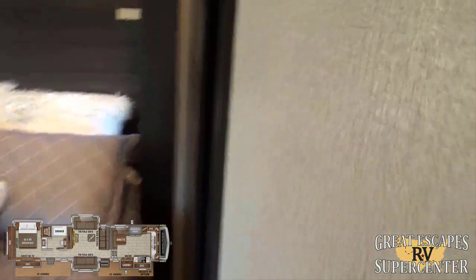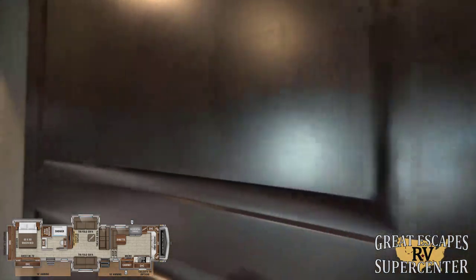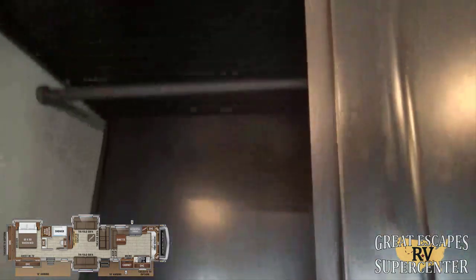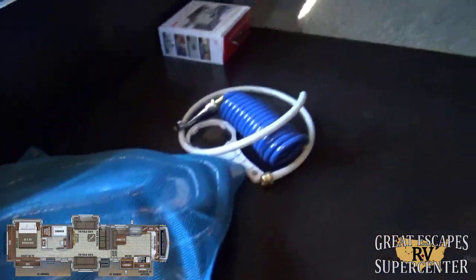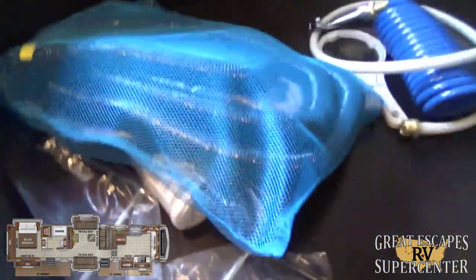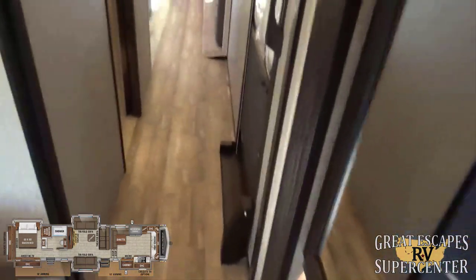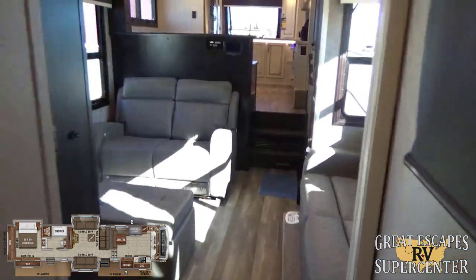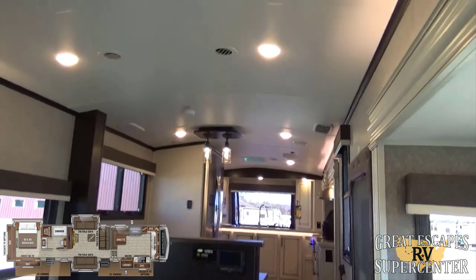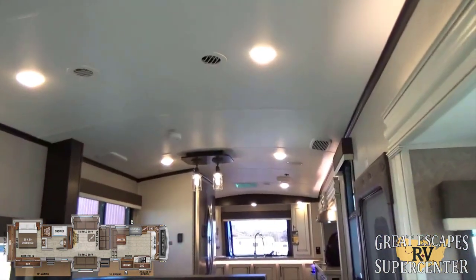There's washer and dryer prep, and from the looks of it you could actually do a stackable washer and dryer. Lifting this up here are all your goodies: the hoses for your Intervac system, the quick-disconnect for your outdoor shower, the monitor for your backup camera, all your instruction manuals, another filter for the whole-house water filtration system, and the override for any manual cranks you might ever need. This RV also comes standard with carbon monoxide detector, smoke detector, and fire extinguisher. And look at that roof — vaulted all the way through with no partition, really tailored to taller people.